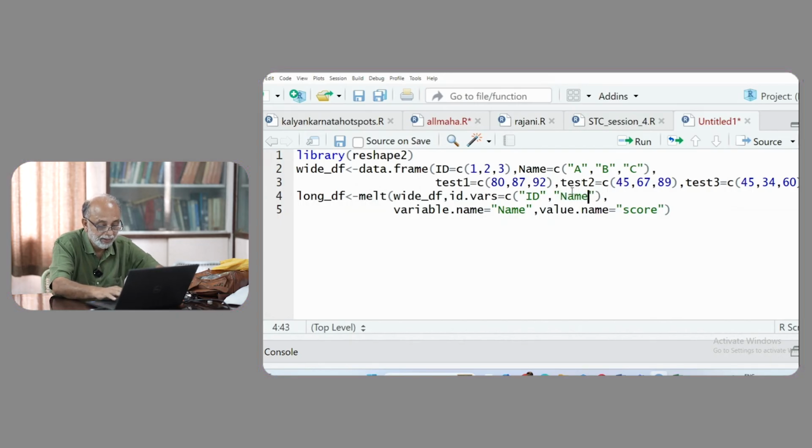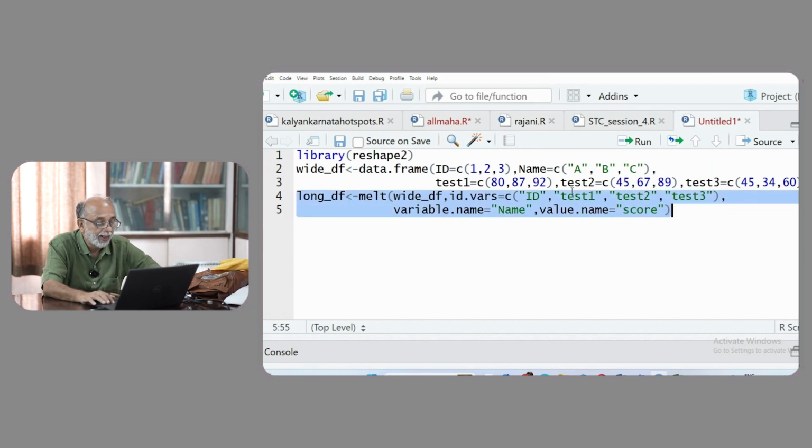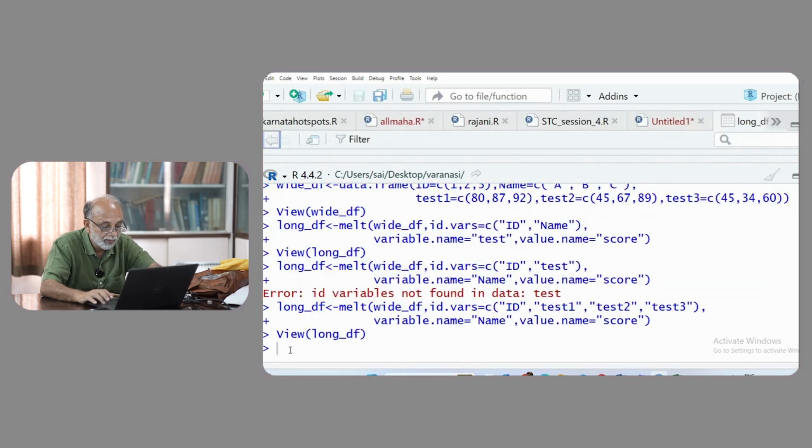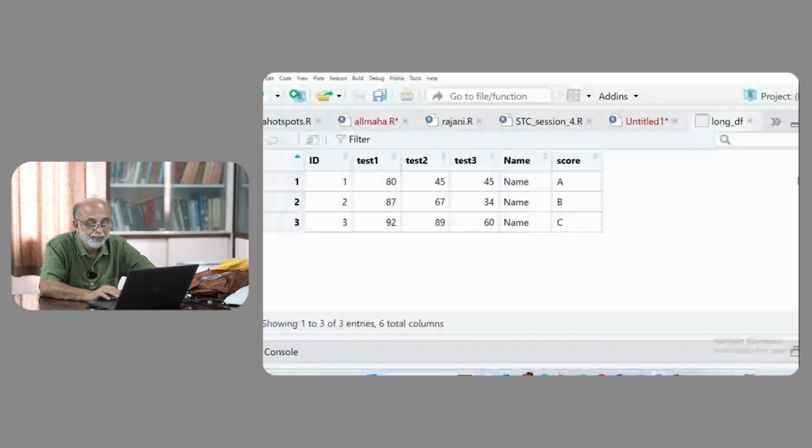So this has to be, or if I do say test 1, we have ID, test 1, I have to give all the IDs really, test 2, test 3, and then if I ran this, now what has happened?